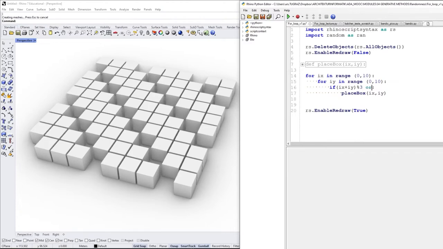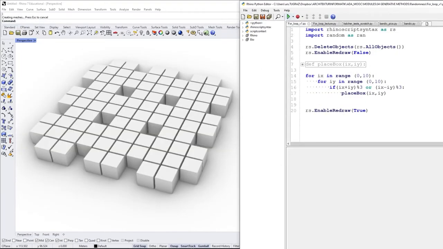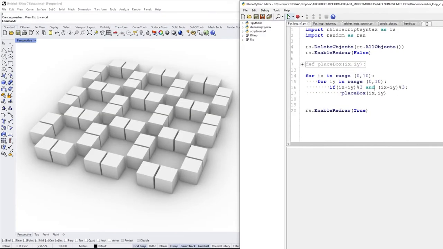Now I could also adjust the conditional and make any number of other patterns. All of these patterns have in common that they're perfectly predictable. They're like mathematical formulae. They will always have the same result. Now what if we want different results?